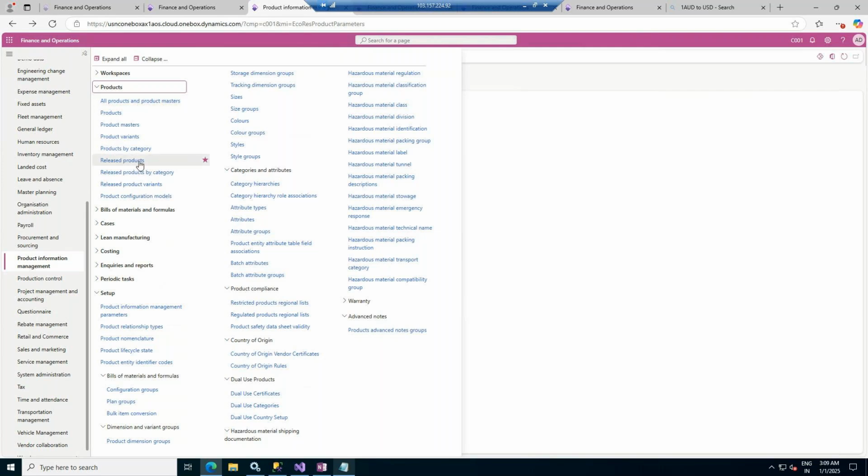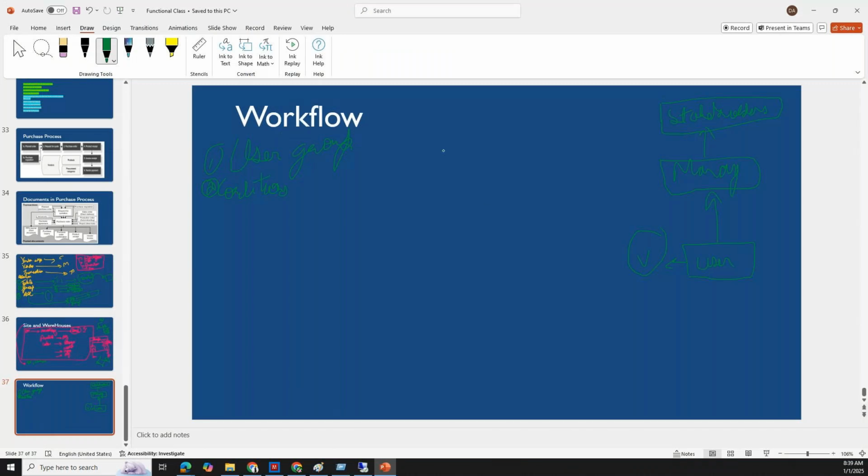I believe you are now getting the point of what we are working on for a purchase order. This is your purchase order. What is a purchase order? PO, purchase order. A purchase order has a few details: with which vendor you are purchasing, and what is the item you are purchasing. Okay, so against a vendor there can be item number 1 you are purchasing, item number 2 you are purchasing, item number 3 you are purchasing. Okay, so 3 items. Then there will be some prices. Okay, there will be some quantity. So you are purchasing 5 quantity of item 1, 10 quantity of item 2, and 2 quantity of item 3.